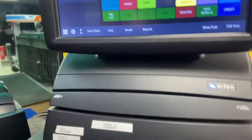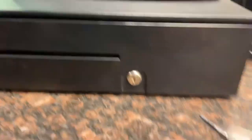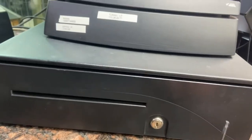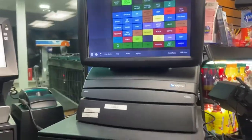Try to pry it open like this, and once you do that it should open. That should actually be your second option. Your first option should be this. Second option: do what I just showed you. Third option: call your boss and explain what just happened. Hopefully this helps — peace.